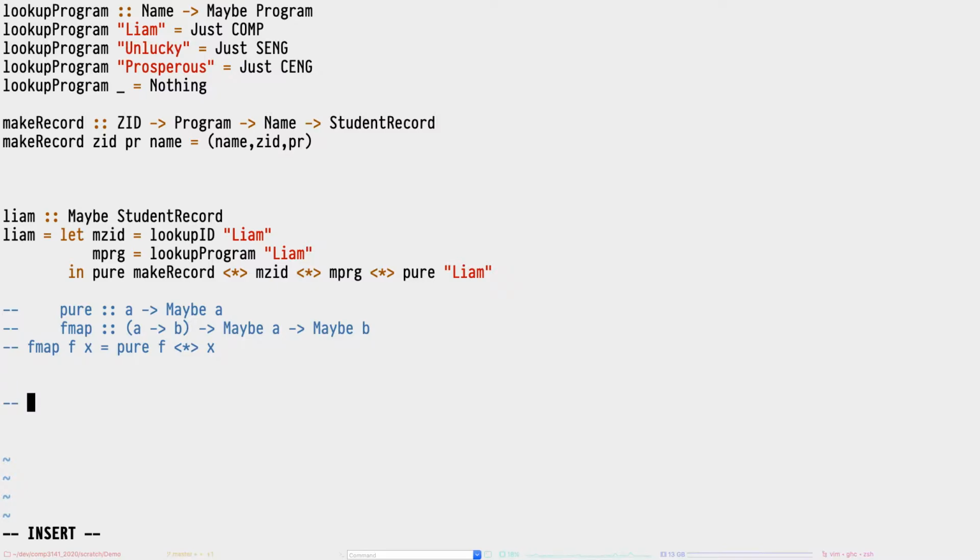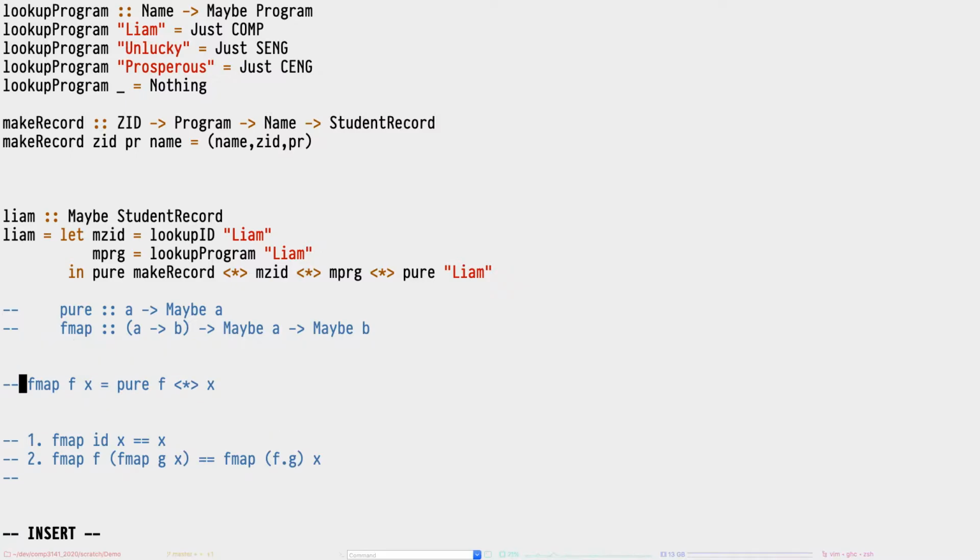So let's first remember our functor laws. We have fmap of id equals id. And I'm going to expand this so we get fmap of id x equals x. This is the same thing, it's just giving me an x there. So that's the first functor law. And the second functor law is fmap of f applied to fmap of g of x. Once again, I'm eta expanding here. Is fmap of f composed with g applied to x. Okay, so now our implementation of fmap is this pure f star x thing.